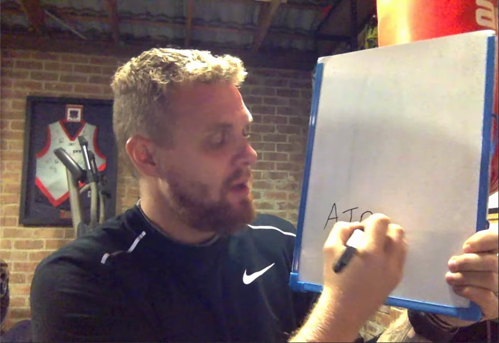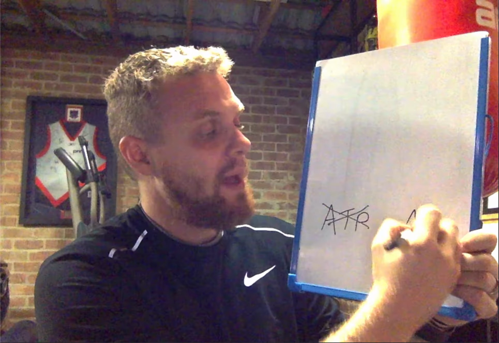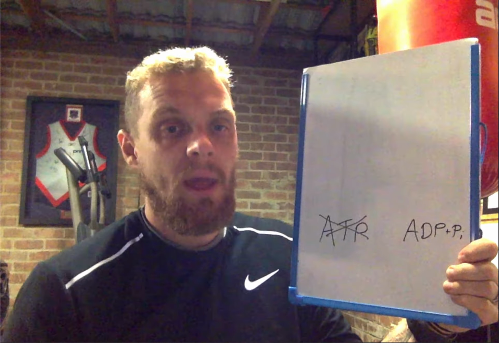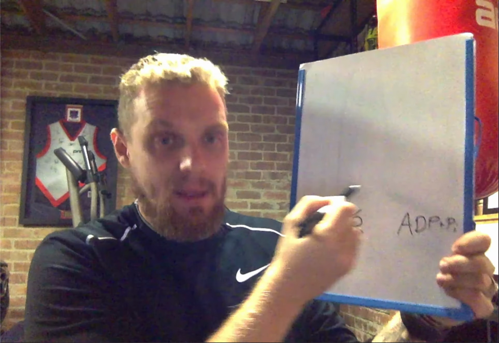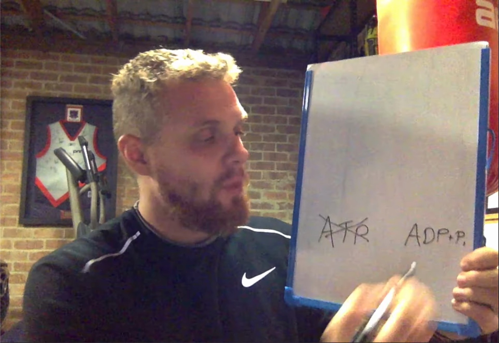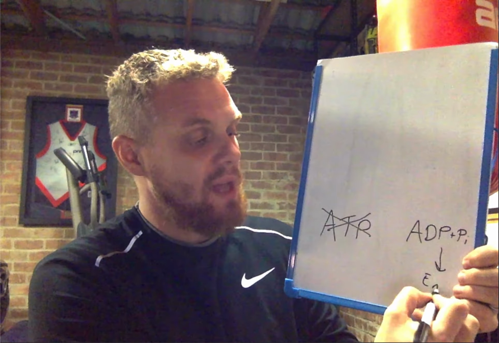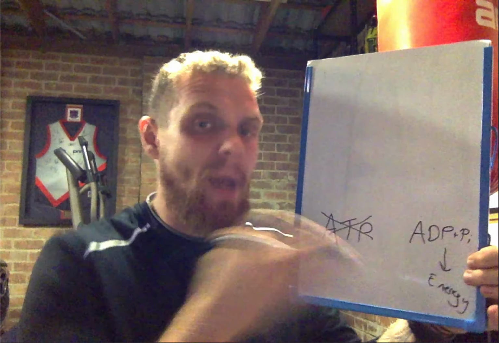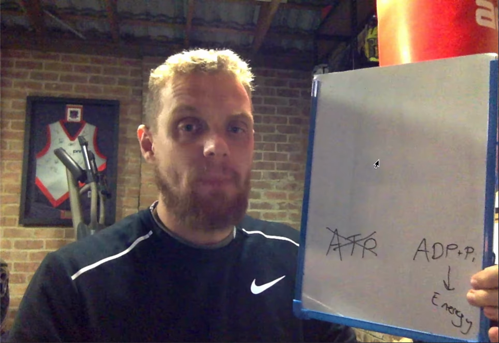What we actually need to look at, and I'll put it down the bottom so it makes a lot of sense when we get to the end of this, is that we have had an ATP inside our muscle. We've moved the muscle. So that ATP has become ADP and that inorganic phosphate over there. And what we want to do is make ADP and P back to ATP again. The one thing that came out of that was the energy. So what we want to do is put energy back into that equation.